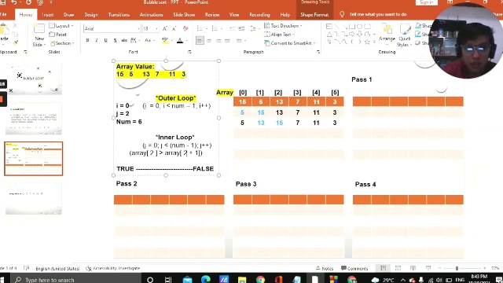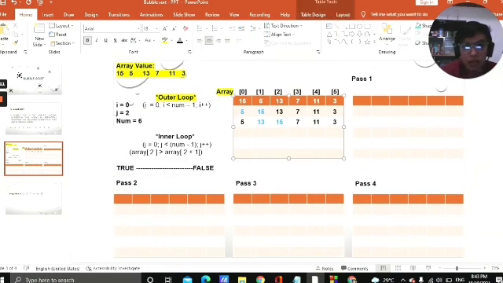So here are the values, 15 and 7. Is 15 greater than 7? So true. Then let's bring down, and swap 7, 15, 11, 3.